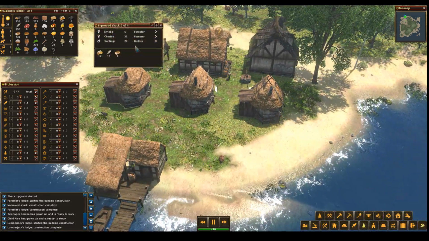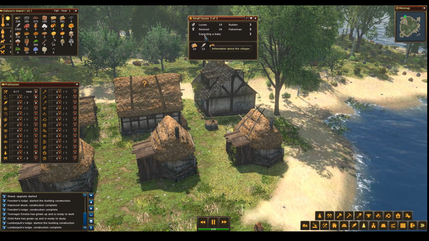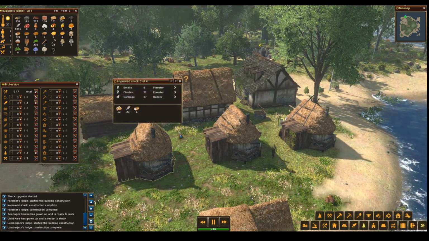It will tell you when they're pregnant, which is nice. It'll say, expecting a baby. That's quite cool. Yeah, there you go. Expecting a baby. I like that feature. Okay, so they're all getting knocked up now, which is great.